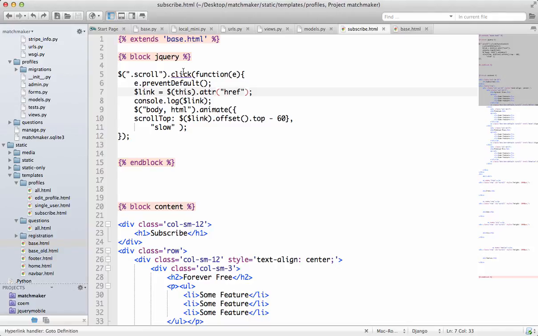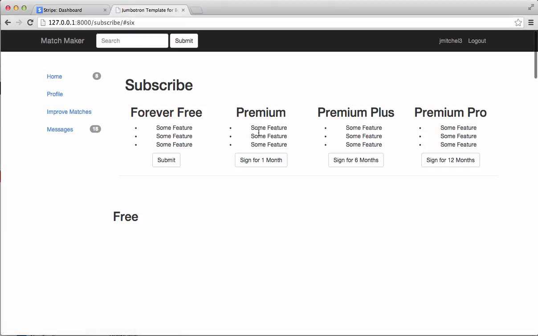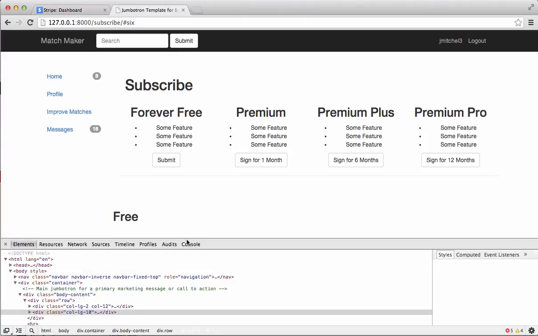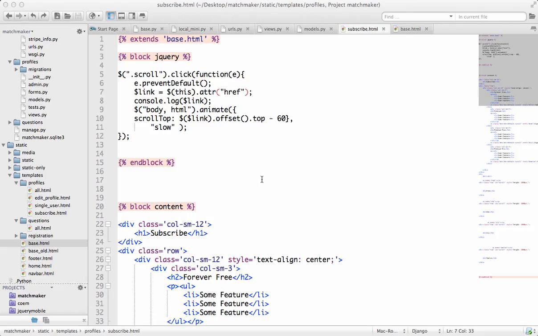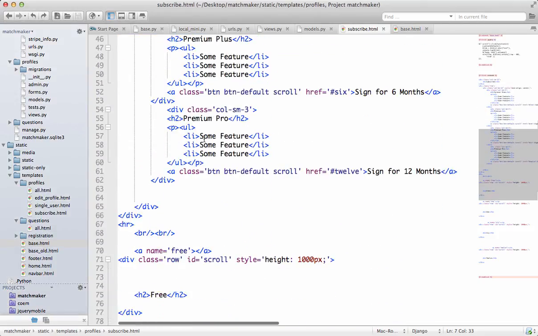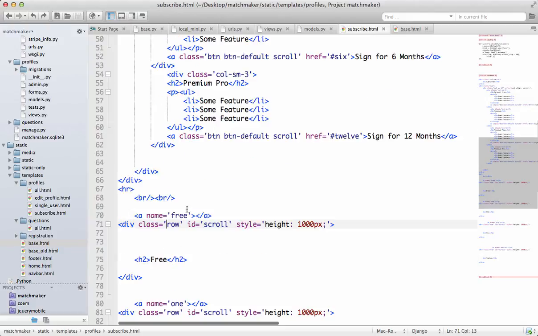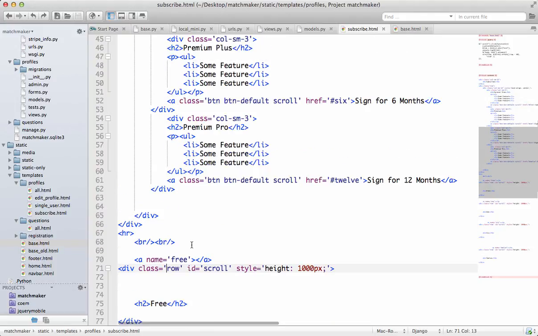All right, so let's save that. Do a refresh. Let's click on premium. It doesn't look like it's working. If I click on it, it is preventing the default from happening, but as far as the property up top, it cannot be found. And that's because we have the a name being the issue at hand, which is not the greatest.